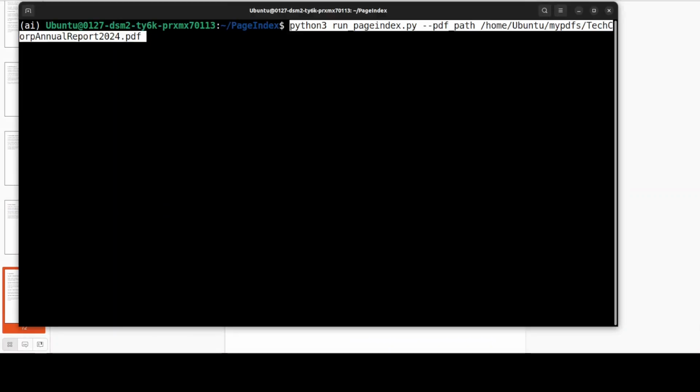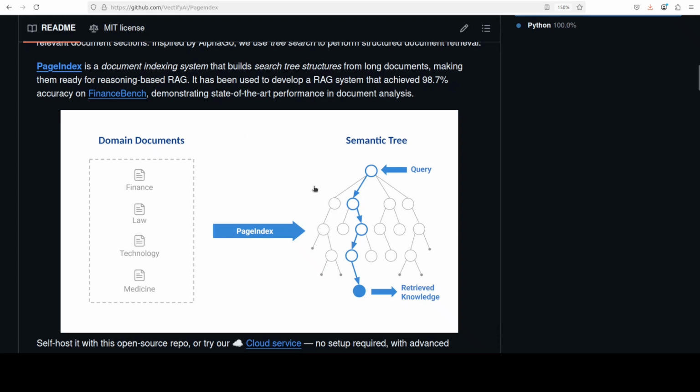Now, before I move forward, I think it will make sense now to just understand a bit more, because when we run it, then we would be able to understand what is happening. So the PageIndex creates chunk-free segmentation that follows the natural structure of the document. It maintains precise page referencing for each node and scales to handle massive documents of hundreds or thousands of pages, making it particularly valuable for financial reports, regulatory filings, academic textbooks, and technical manuals that exceed typical LLM context limits.